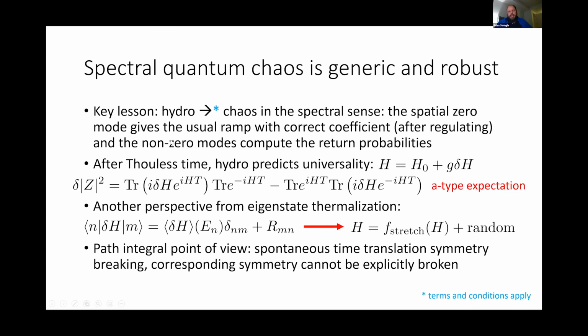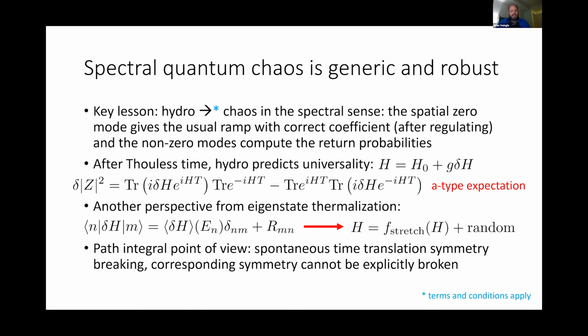The message for me is that quantum chaos in the spectral sense is generic and robust. I almost want to claim that hydrodynamics implies chaos. This is not saying that just if you have diffusion of something, that means the system is chaotic. We know that's not true. But if you have hydrodynamics in the sense that the general low energy, long time effective action of your system is this kind of hydro-like theory, which includes the conserved energy mode, then on seemingly pretty general grounds, if you have this assumption that this hydro action computes the spectral form factor saddle point, then you get immediately chaos in the spectral sense, in the sense of the ramp coefficient being linear.